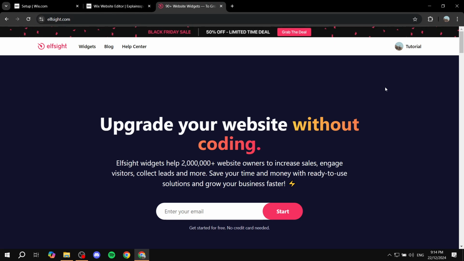Creating your account is going to be for free, but the actual widget, spinning wheel, or any other widget really, is going to depend on the views that you will be getting and stuff. There's going to be different plans, and you may need to check that out for yourself. But for the time being, I'm just going to be using the free version. So we can just go ahead and log in for free.